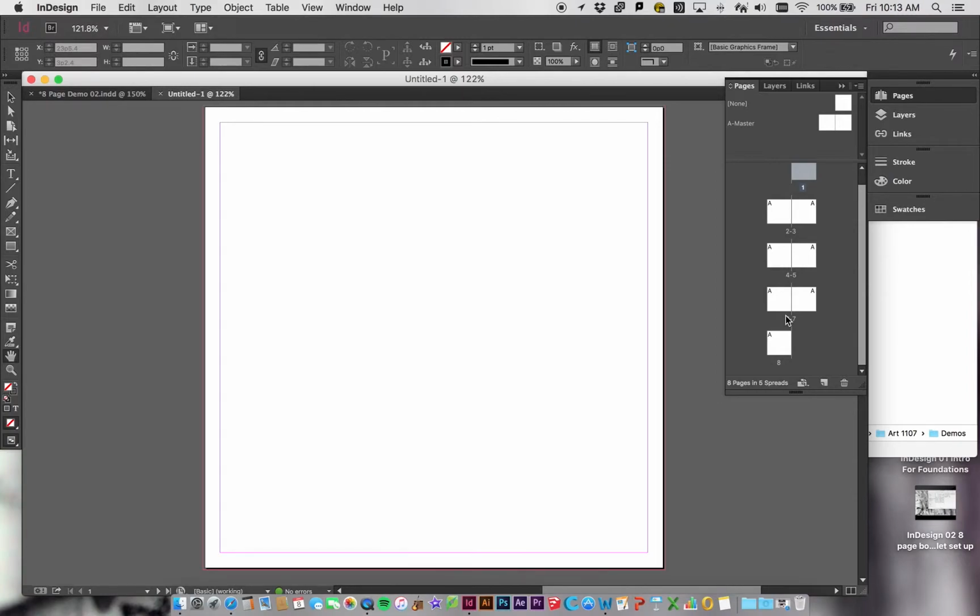A master page is basically a page you design with certain attributes, and then you can apply those attributes to the pages underneath. Usually people do this right when they set up a document like what we're doing now, and then they can apply it to all the different pages. You can have different master pages for different types of things, like spreads versus a single cover, or a big photo page. It's really up to you.